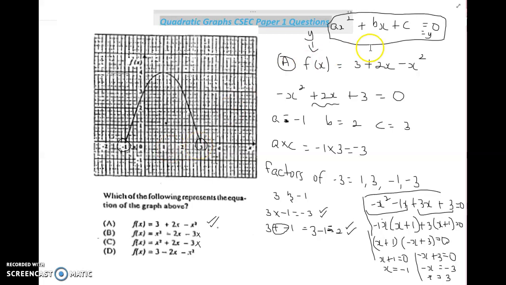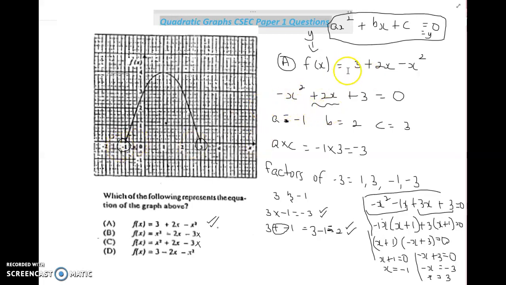So now we have to check whether it's a or d that gives us that when we factorize it. We have to factorize it, put it equal to 0 and find the two values of x when the function is 0 and see whether it's 3 and negative 1. I was just showing you, A is the answer, as you can see, I ticked it off there. But I'm just going to go through the process of factorizing and actually show how you really get 3 and negative 1, right?